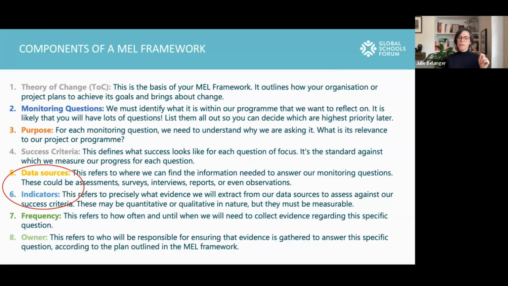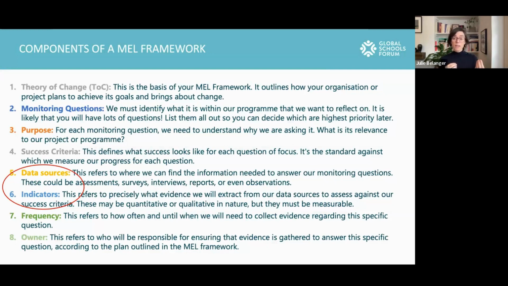So data sources refer to where you can find the information needed to answer the monitoring questions. This could be student assessments, it could be surveys, it could be interviews, reports, lesson observations, many, many different things. Indicators refer precisely to what evidence you will need to extract from those data sources to assess against your success criteria of what success looks like.